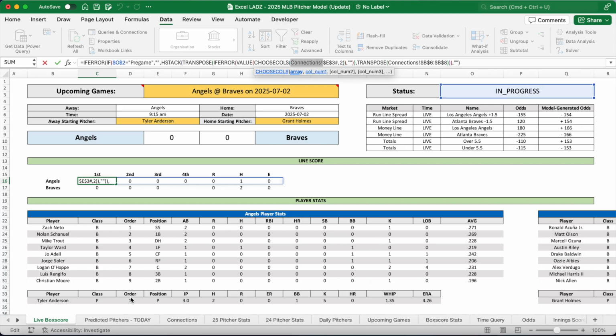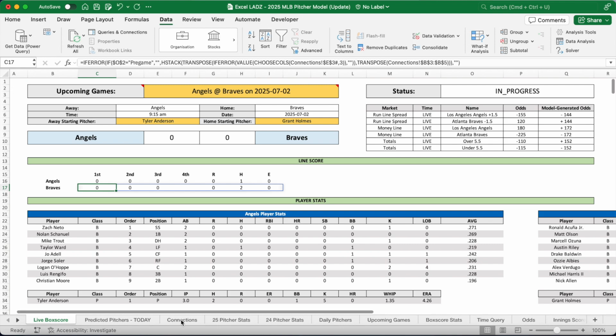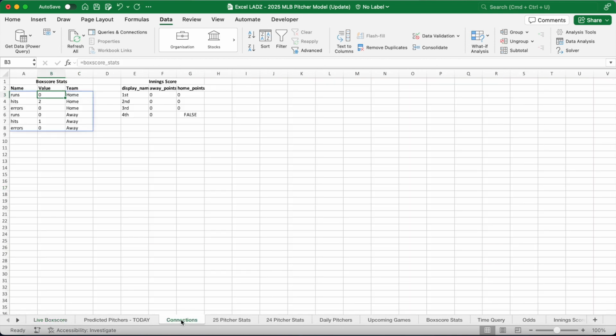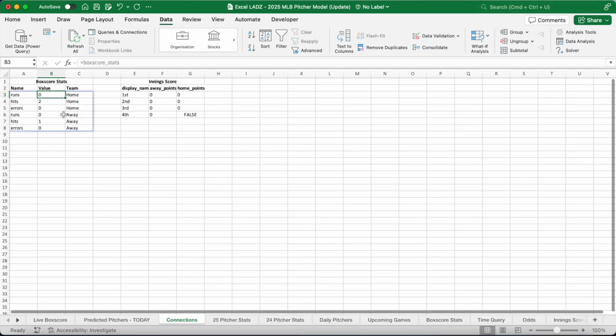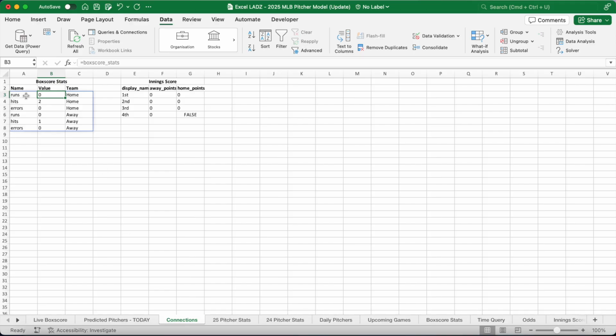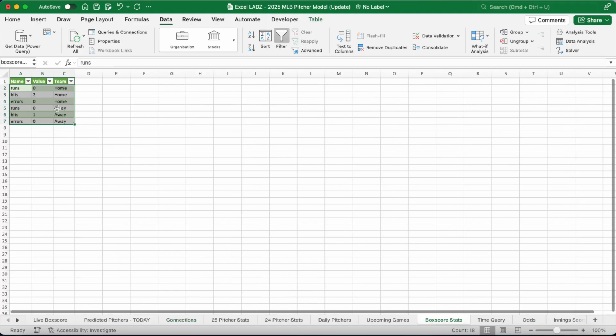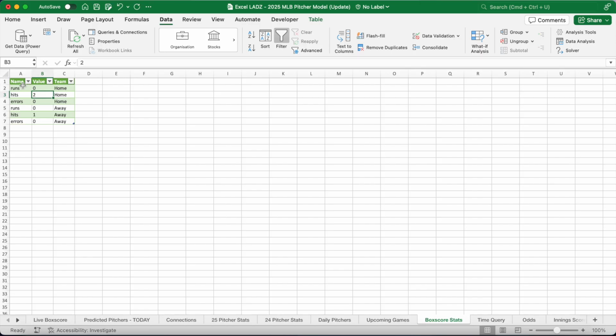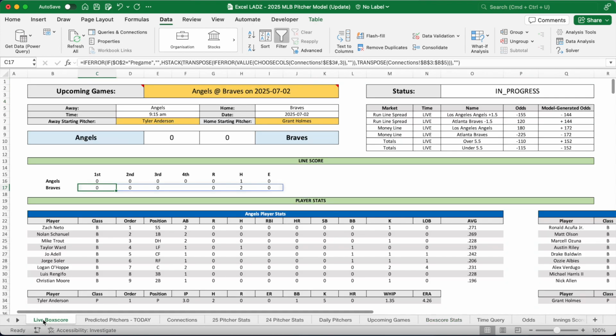And what the connections worksheet does is combine the box score stats with the inning score, so that when the data updates, we can just take both stats from here, combine the away runs for every innings for both teams, and then attach the runs, hits and errors for both sides to the right of that using the horizontal stack or HStack formula. And the box score stats is where the runs, hits and errors are from.